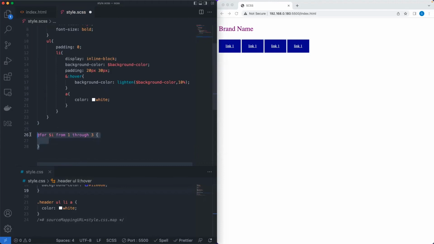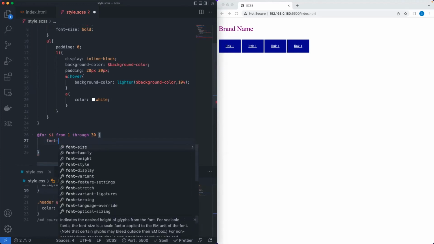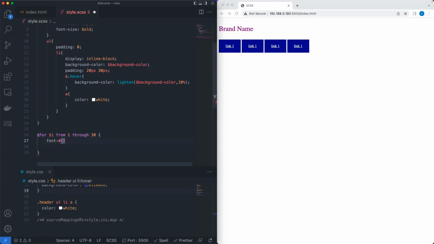So this is a for loop in SCSS, for $i from 1 to 30. Now I just wanted to interpolate $i.